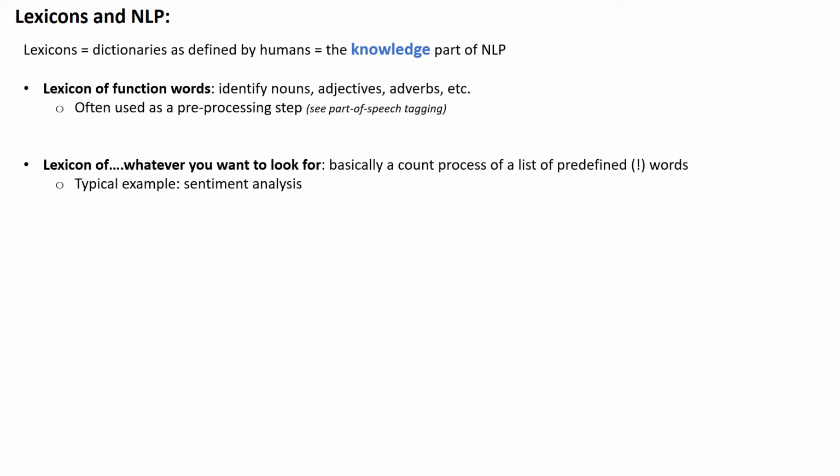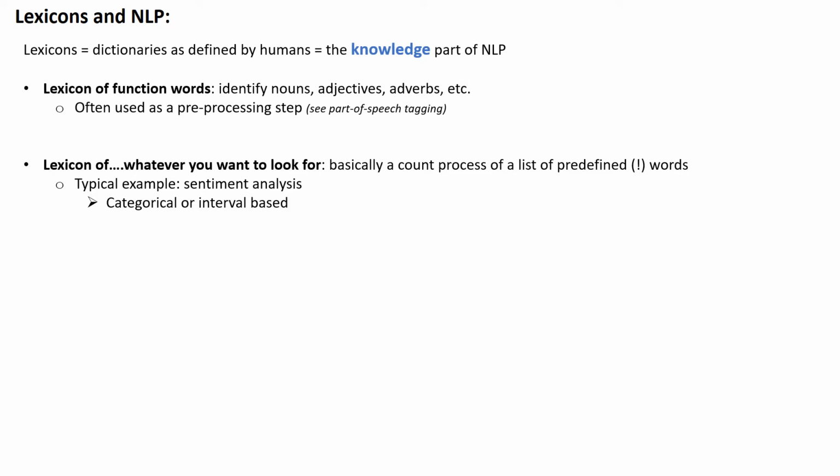Another typical example is sentiment analysis. Sentiment analysis refers again to the analysis of emotion in text, and this can be categorical or interval based. In other words, a sentiment dictionary or lexicon is basically just a list of words with certain labels. And these labels can just be categorical in the sense of this word is positive or negative. Let's say terrible. Terrible can be labeled as negative, or it can be interval based. Terrible can have a score, a valence score, for example, between -1 for very negative and 1 for very positive.